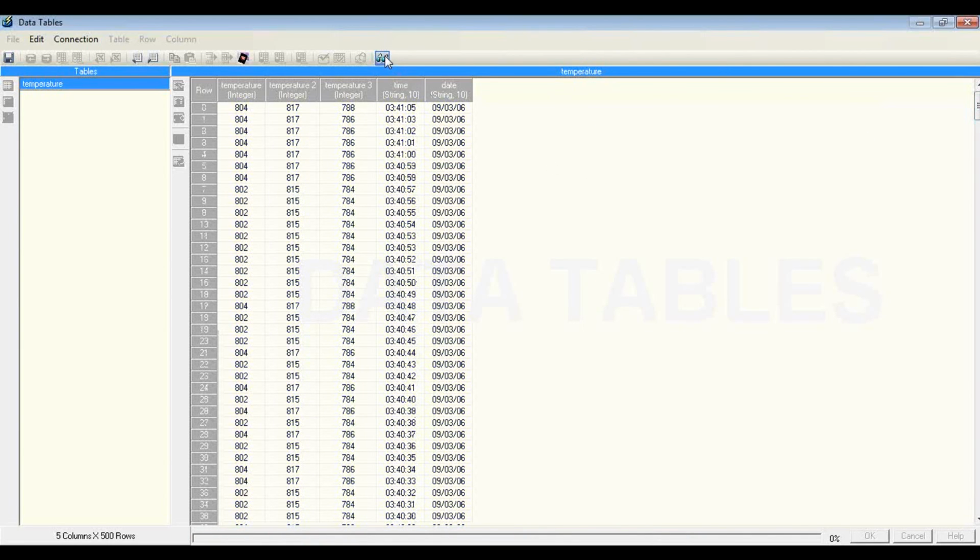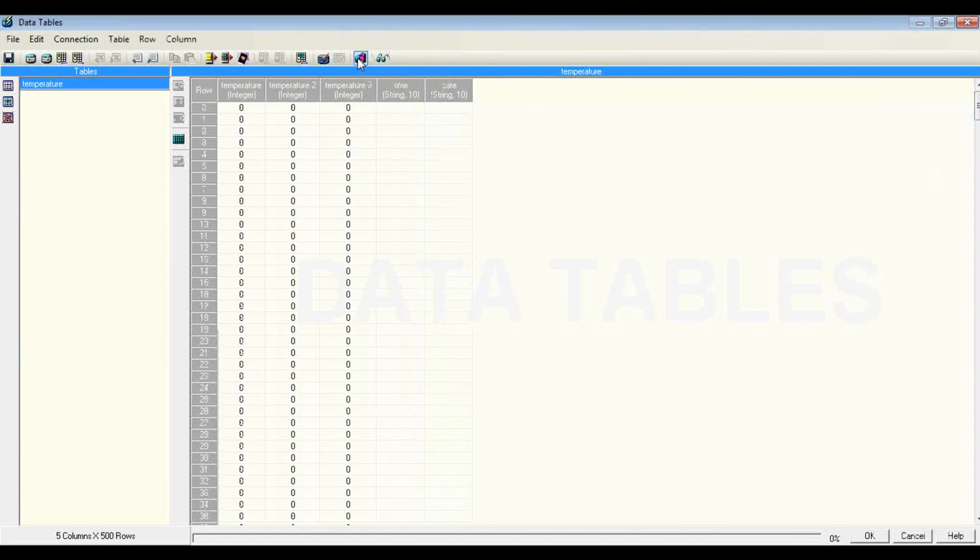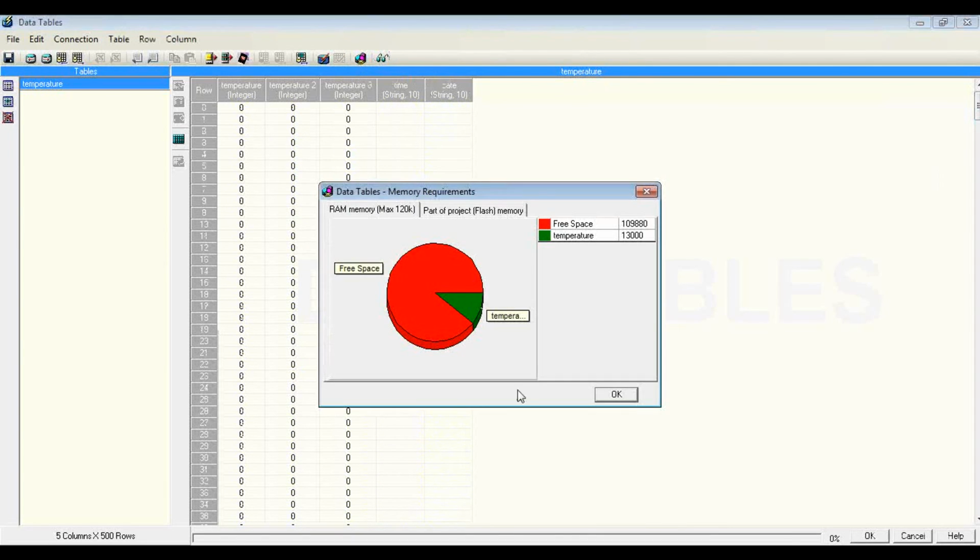If we go offline and view the memory requirements of the data table, I'm currently taking up about 1/8 of my memory available for data tables.